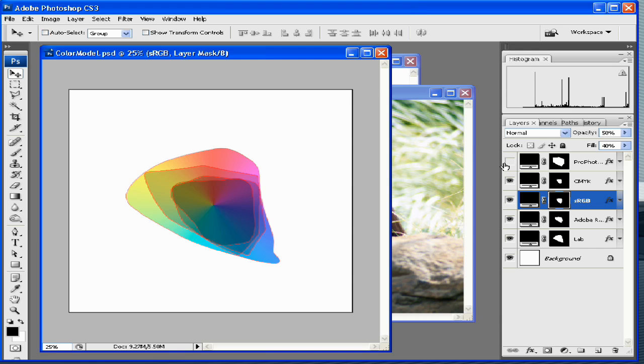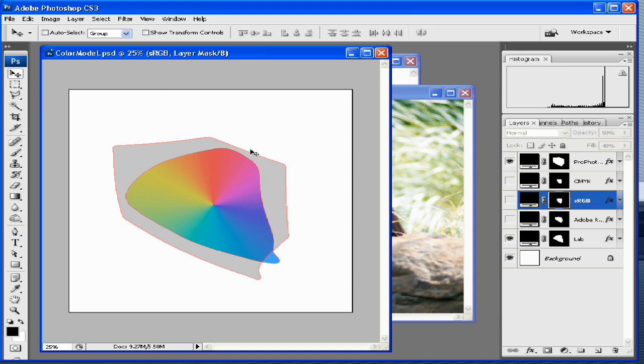There is one more RGB color space that's new. It's relatively new, it was created a couple years ago. It's called ProPhoto, and I'm going to turn all these others off and then turn ProPhoto on. And you can see ProPhoto is even larger than the Lab color space.